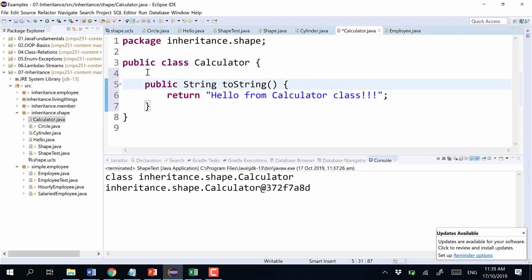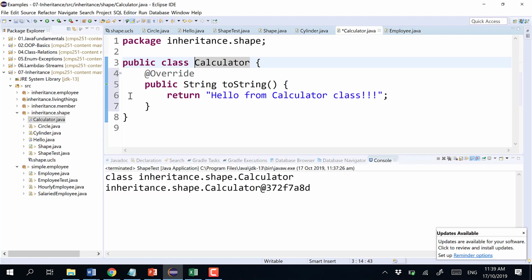Now, if I want to remind myself that this is not really my own method, I'm just overriding the method belonging to the parent, how do I remind myself and get the compiler to warn me if I make any mistake? Add @Override.